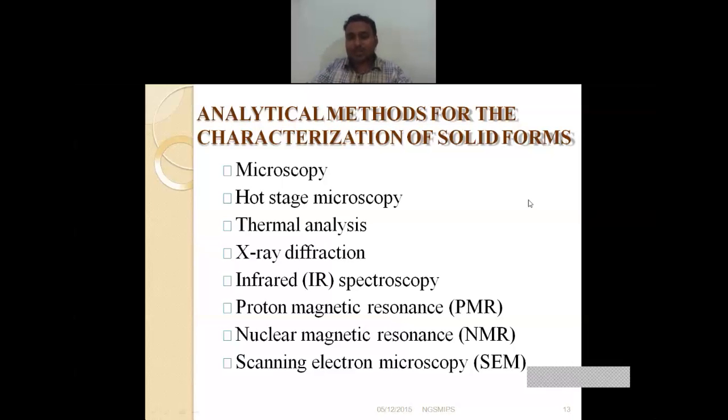So in case of thermal analysis, we are going for differential scanning calorimetry, that is called DSC analysis. Okay. So next, with X-ray diffraction also, we can understand what type of characteristics that particular drug or molecule has. So have you heard the terms thermal analysis, X-ray diffraction, infrared spectroscopy, PMR, NMR, SEM? Have you heard the terms previously?